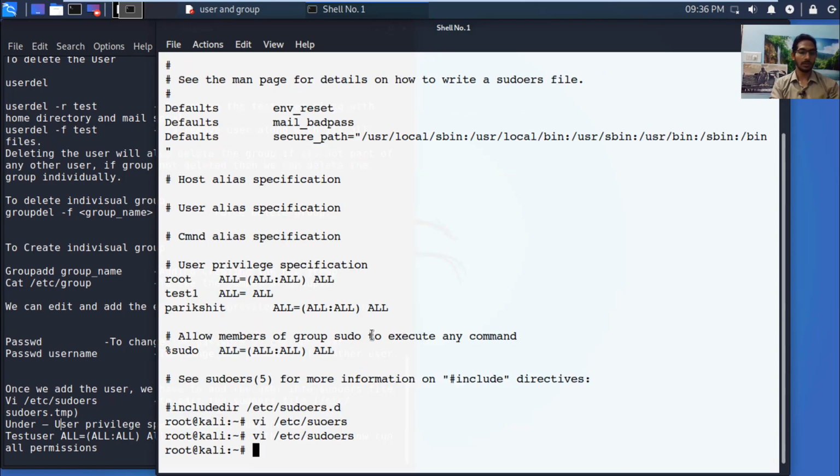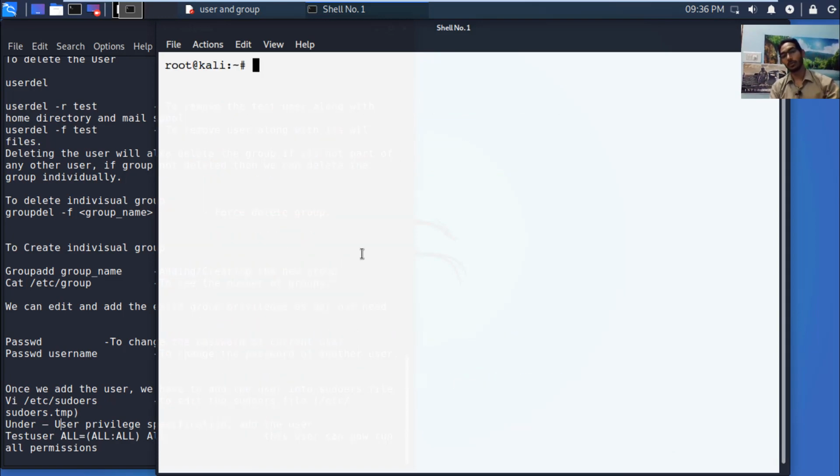I don't want to modify anything over there. So this way guys, you can create a user, delete a user, modify a user, change the account expiry, and I have already shown you about creating a group, deleting an individual group, and adding a particular user. We have also covered changing the user password and changing the password of root and any other user. Alright guys, so this is it for this tutorial. We have learned about user and group management in the Linux system.